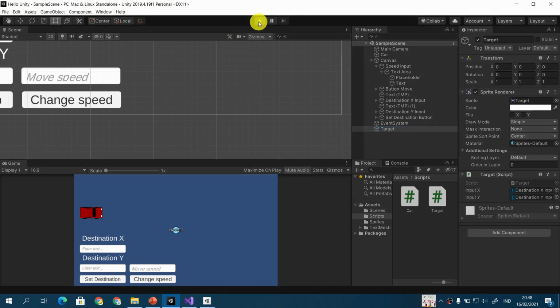Okay, let's give it a try again. Immediately your car will face towards the target. If I change my destination position, the target position, into something like 5 and then y also equal to 5, over there, a little bit outside the game. I will lower the destination y instead. And let's move the car. For example, I will give it the speed of 5.